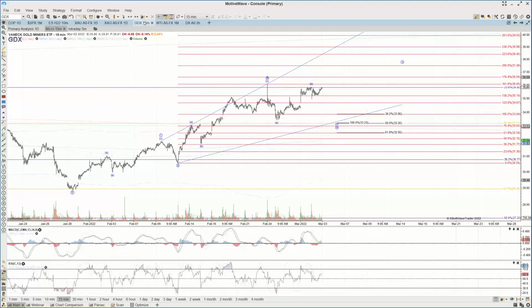And GDX recovering a bit going into the close as well, back near the high that was made yesterday. Similar to gold, even if we exceed yesterday's high, that could just be a slight extension of the B wave within that expanded flat wave 4 potential. But also like gold's, I would at that point also consider that all of wave 4 completed at the low that was made at the end of last week, and price is filling out the fifth to give us that 5 waves up from the January low.